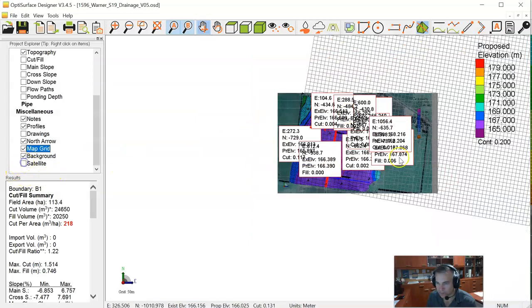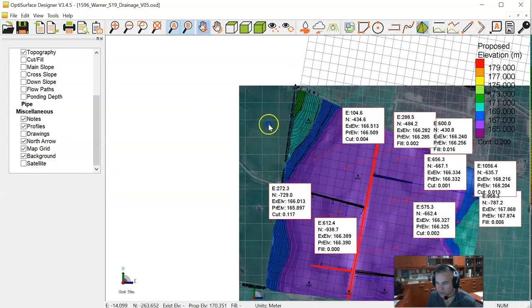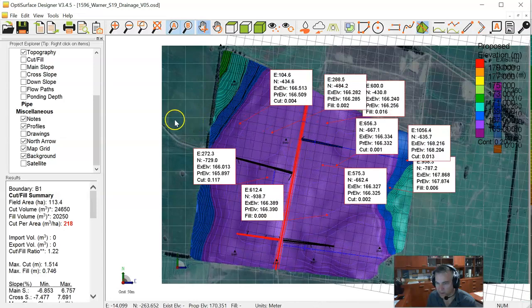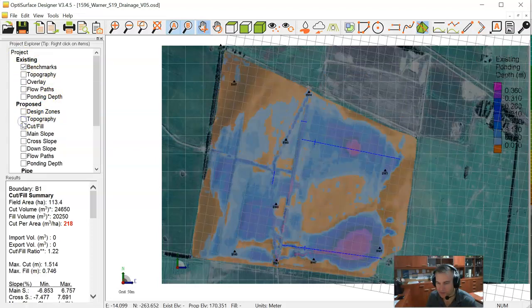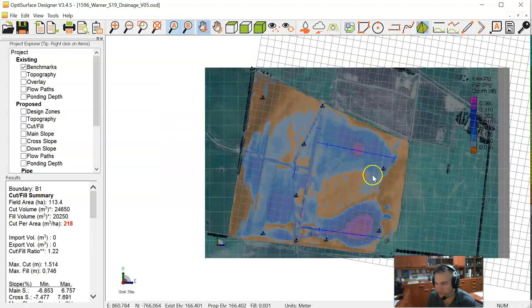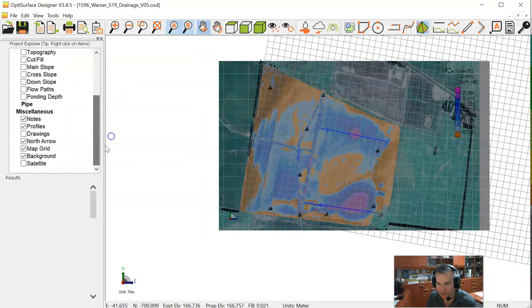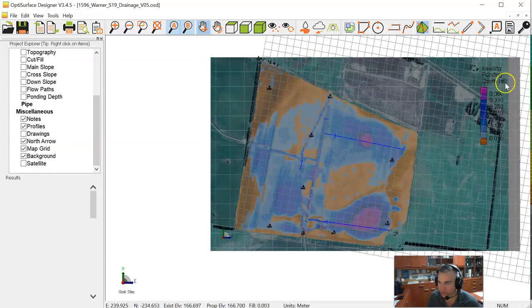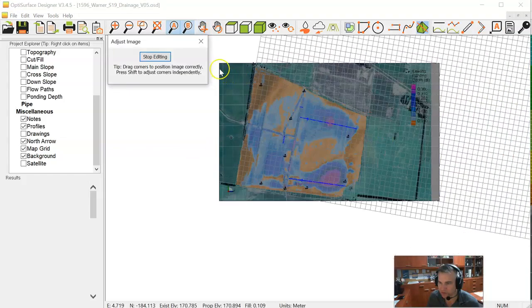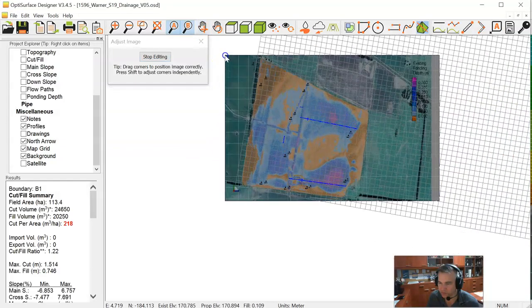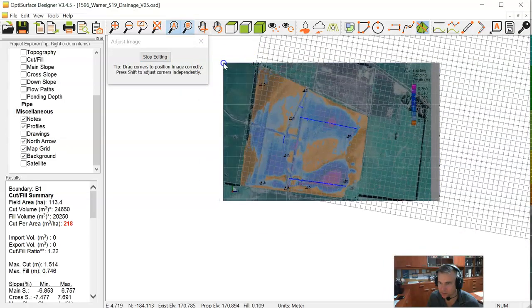Now if I turn this off, you can see, so this is the image that's come in. Now it can be a yield map, and then I can basically compare that to any analysis that I've done or design I'm doing. If it doesn't come in the exact spot, you can actually right click on this image and go adjust image extents, and see as you move it, you can rubber band it basically into place.